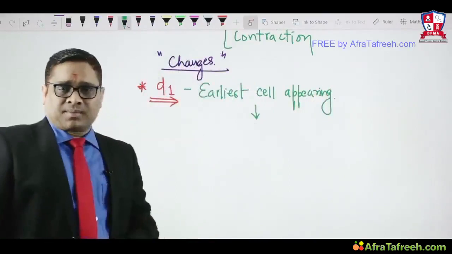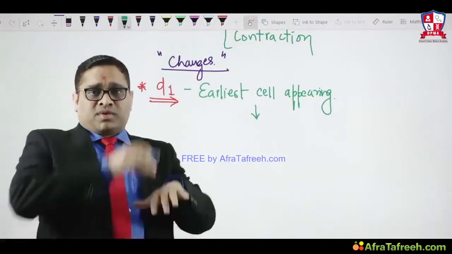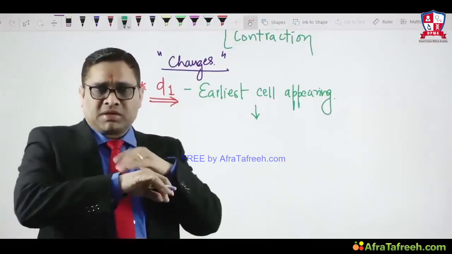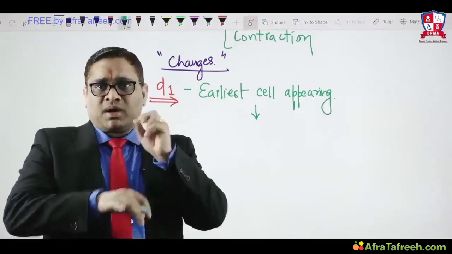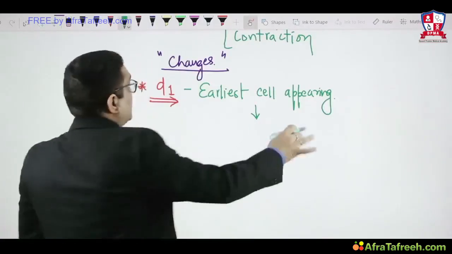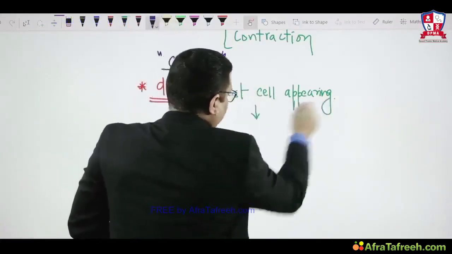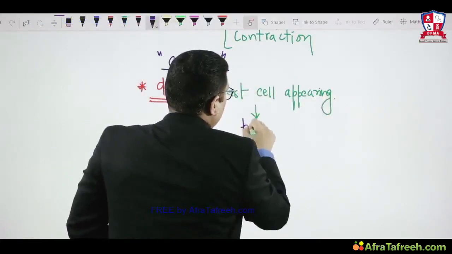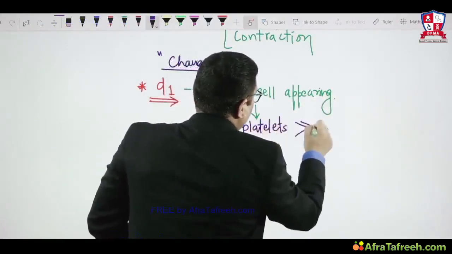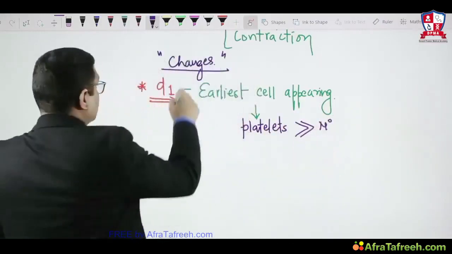Neutrophil or platelet? Many students have given the answer as neutrophil, but remember, whenever there is a cutaneous injury, what will happen first? There will be leakage of the blood, and fibrin and platelets will be coming to form the hemostatic plug, right? So always keep that in mind. Whenever the question is which is the earliest cell to appear first, your answer must be platelets. Platelets are coming earlier than neutrophils, right? So this is one language.